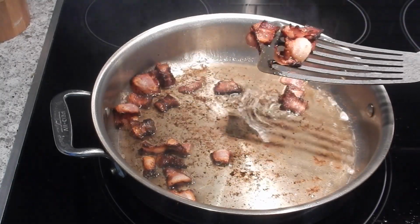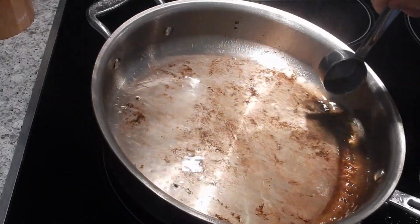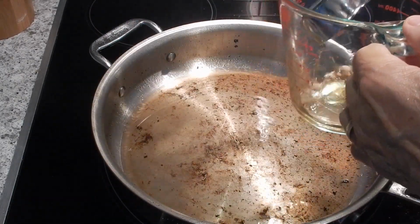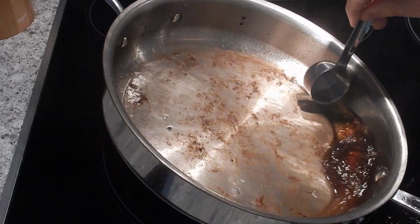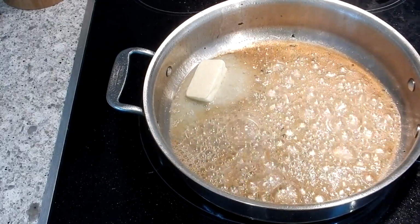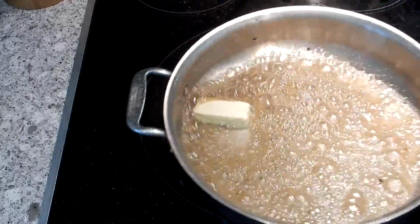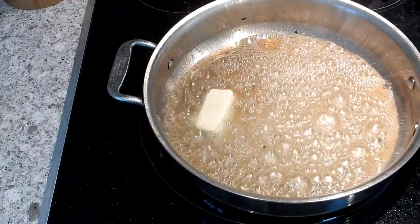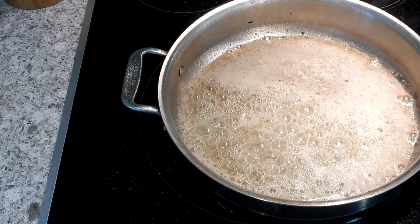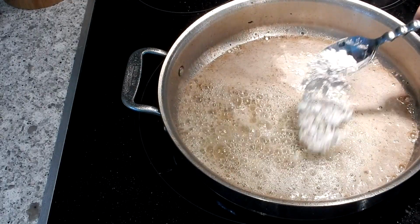All right, this is looking to be pretty much ready to go. Take this out and put it on a paper towel and spread it out. Make sure that it's going to drain off. Now you want to get about 2 tablespoons of this sauce. What I was using was 2 tablespoons, but it was only like half full. Now we put it back in the pan, take everything out of the pan that was in there before, and put the 2 tablespoons of the grease in with the butter, and let that cook away just a little bit.